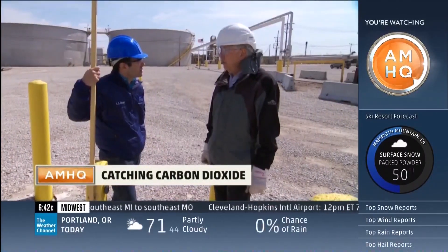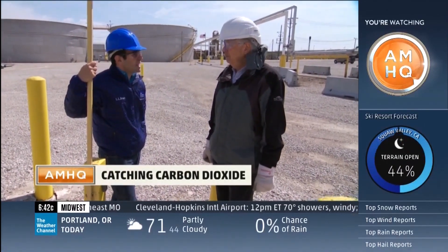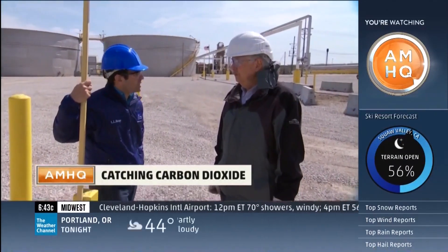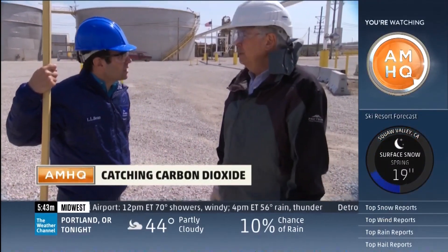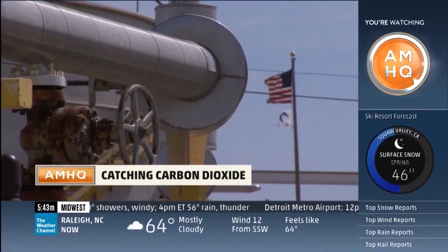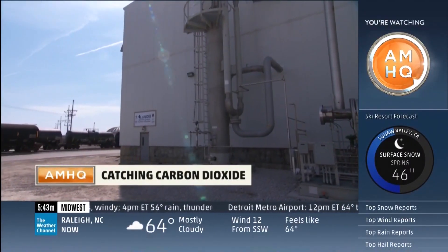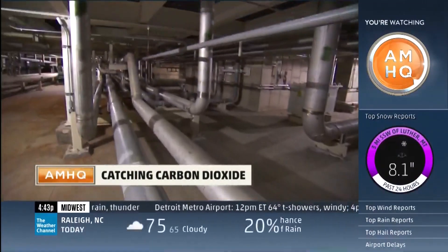This is a model project for the development and application of this technology. But it would have to massively scale up around the world to even have any kind of effect. That's why they are constantly testing the groundwater here and feeling for earthquakes, hoping to prove a project of this size is much more than just a pipe dream.